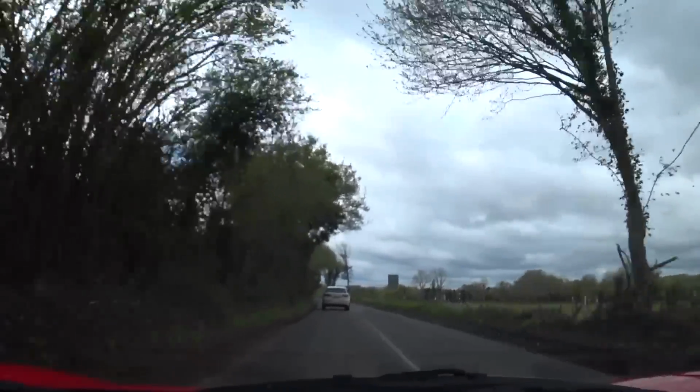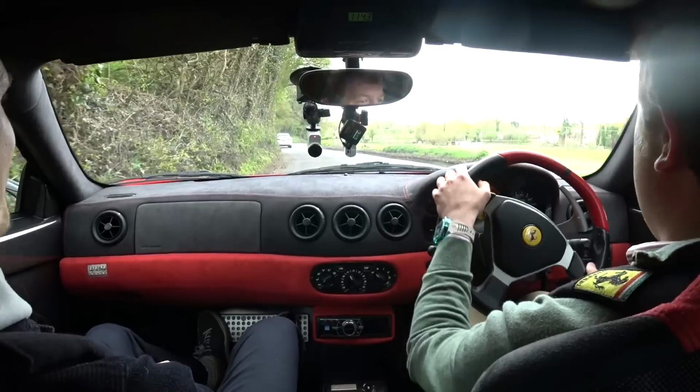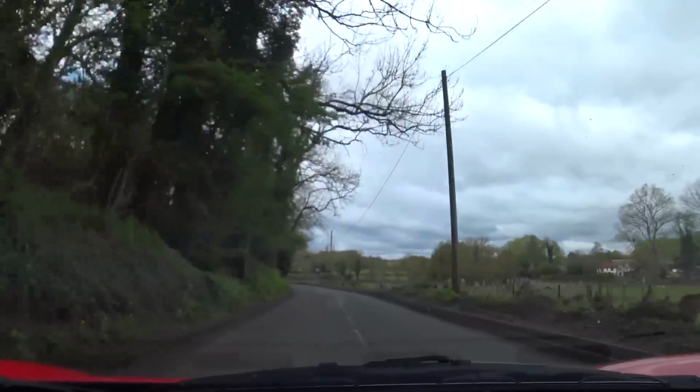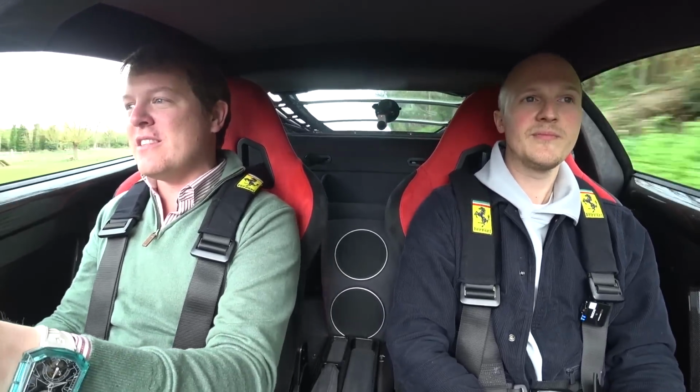God, that's good, isn't it? What an engine to have. The 360 has always had this incredibly raspy V8. Each era, each engine that Ferrari have quite distinct tones. You know, the 430s and the Scuderias, when they're at the top of the rev range, have that real shriek when the valves open. And then the 458s again have their own tone. And then the 488 and F8 are basically the same, with the same engine. Each of these cars generates its own kind of feel, its own kind of sound that you get used to, and the 360s and the 355s before that are just absolutely wild.